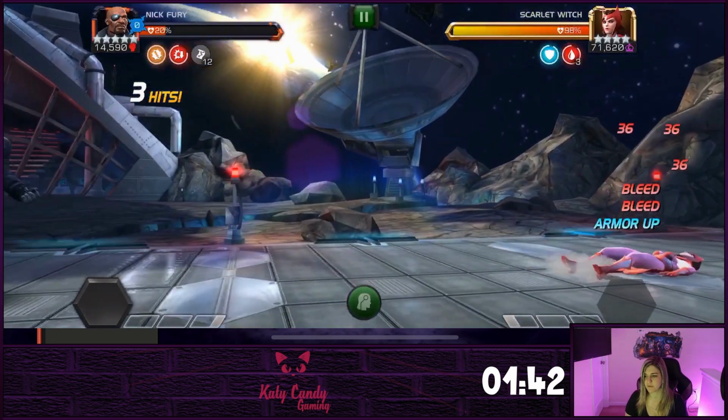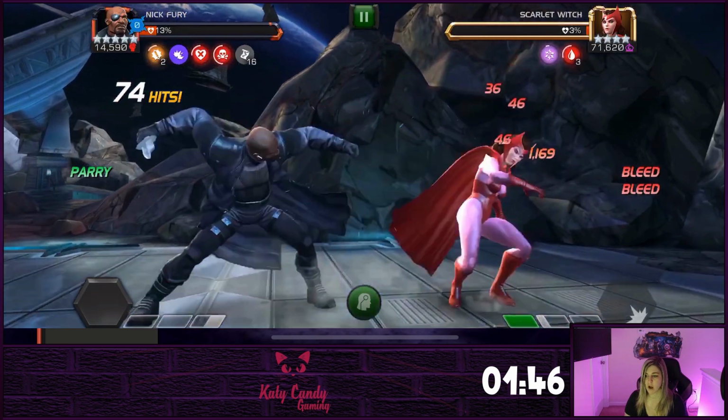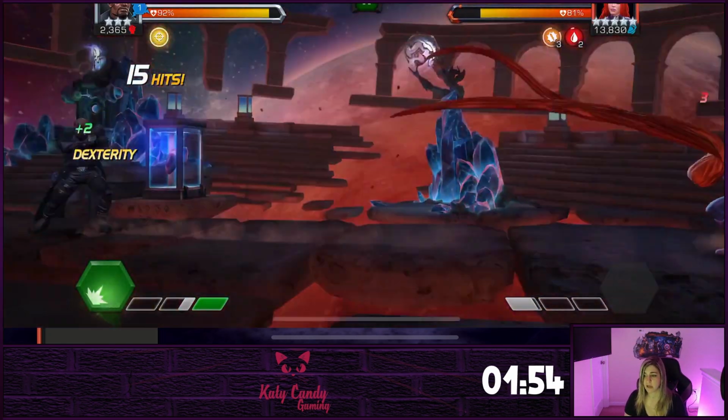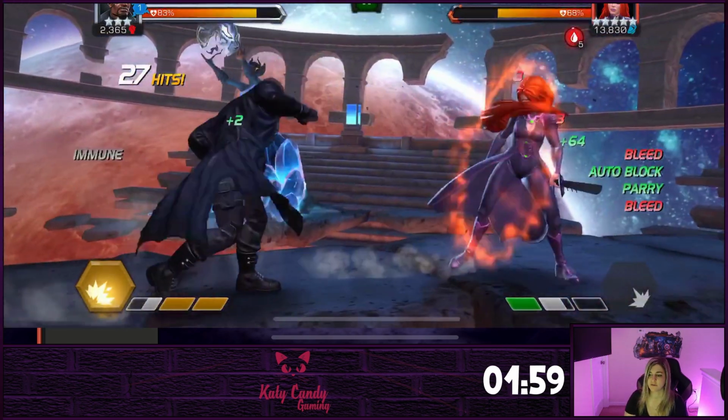Another nice little piece of utility he has, if you knock your opponent down with a special or a heavy, it will remove non-damaging debuffs like fatigue, armor break, weakness, and even heal block, but it doesn't work so great on concussion. He also has an auto block ability that allows him to be stun immune when your opponent auto blocks, great for all those Dusas in war.